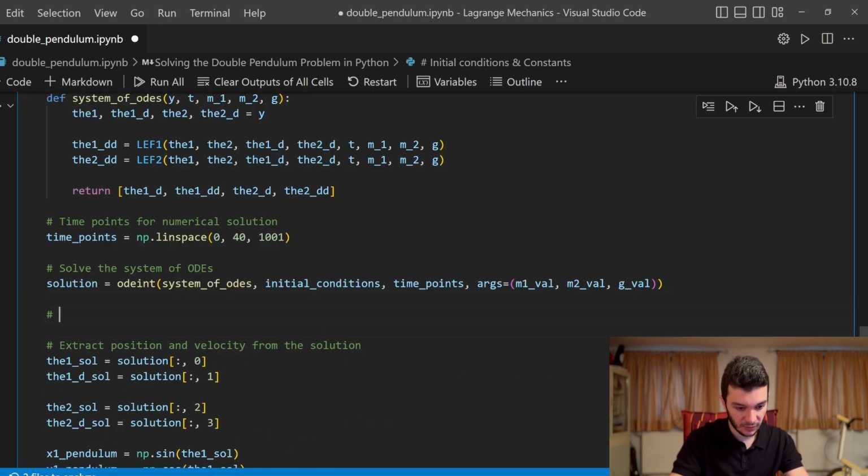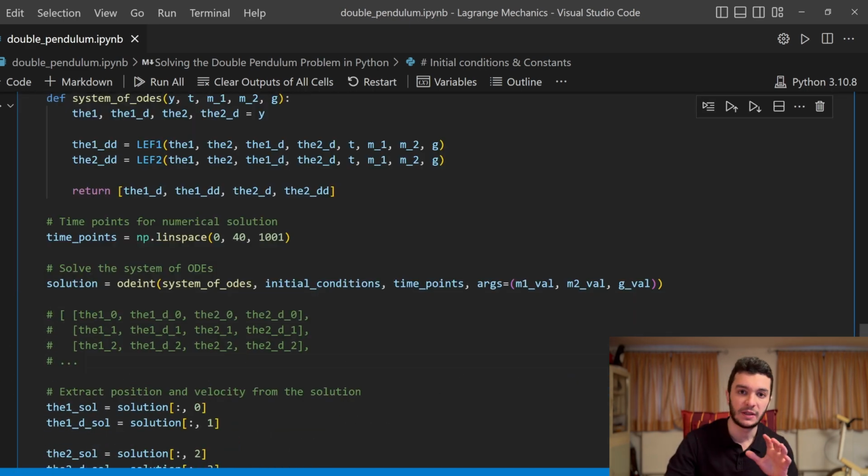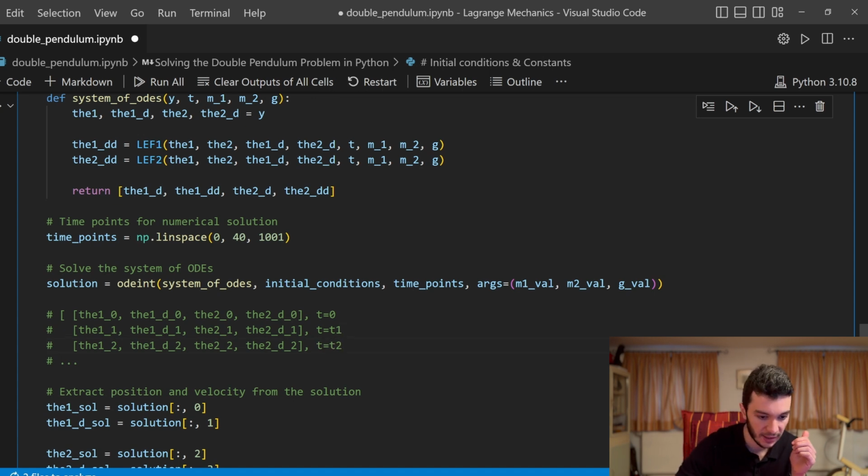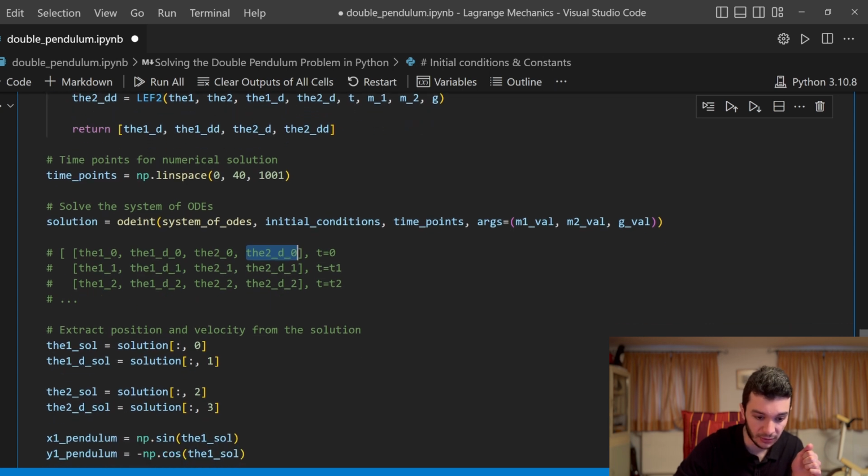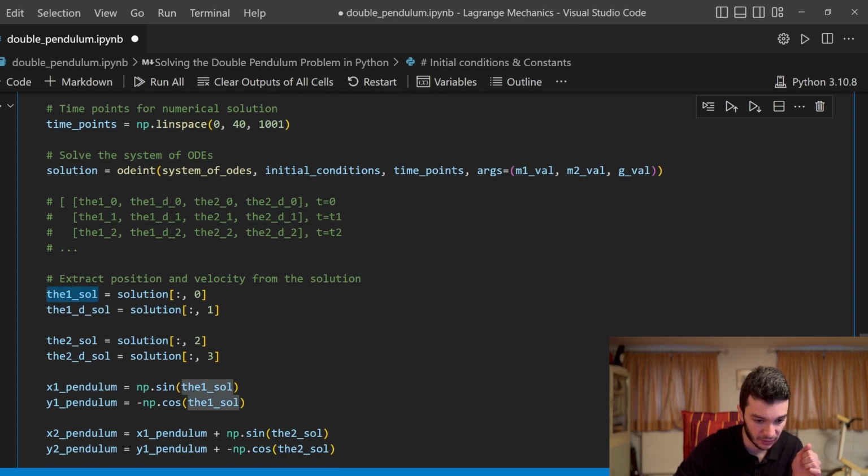Now the solution we are getting will be represented in this sort of array, where this first element represents the solution for t equals 0, this will be for t equals t1, and this will be for t equals t2, etc. The first element of this part right here will be theta 1, and then theta 1d, theta 2, and theta 2d.